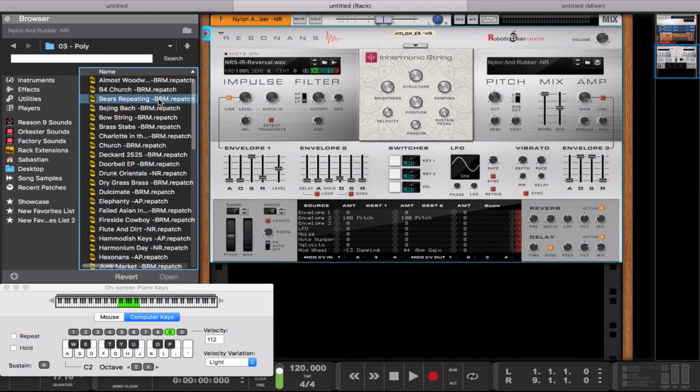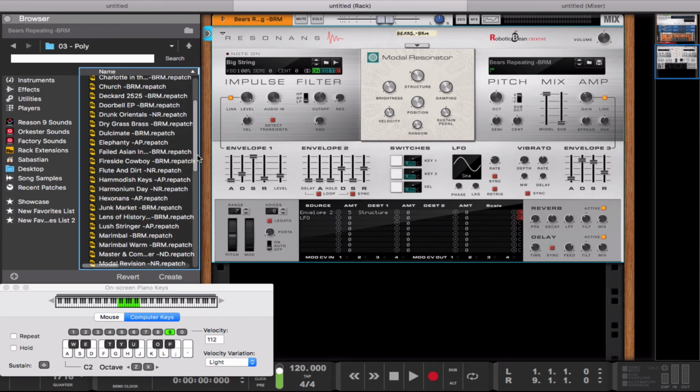We got some polys right here, which is pretty cool. A nice sounding organ, in my opinion. Bears repeating. So you're getting a lot of nice stuff in here.